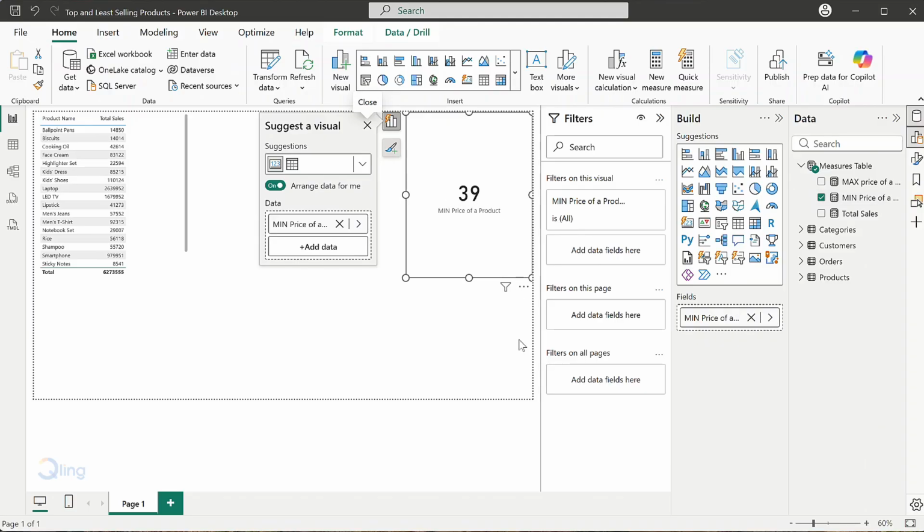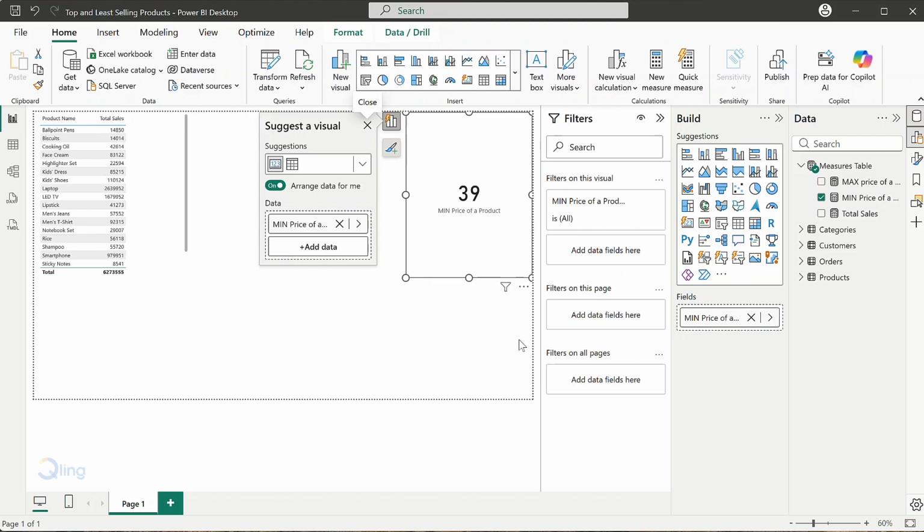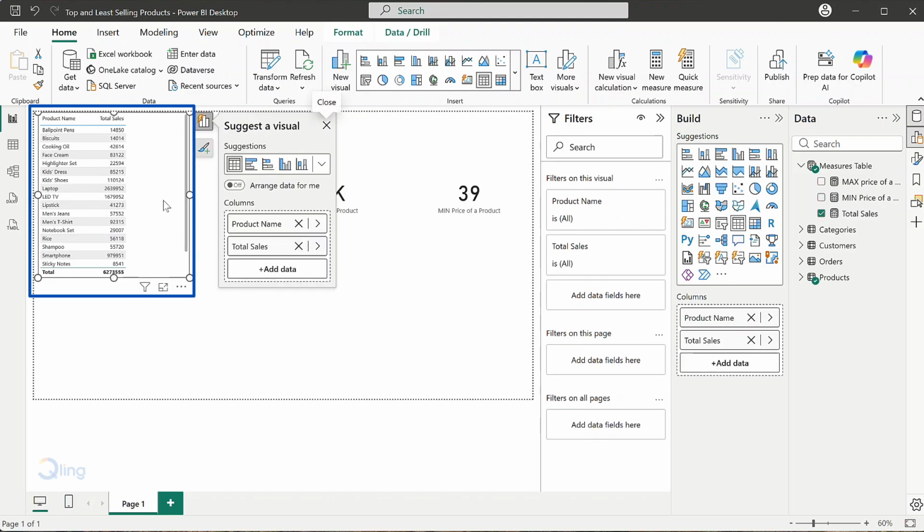Now let's look at something more complex. We will find out the total sales value of the product with the maximum sales. If you look at this table, you can tell that laptop is the product with maximum sales. We will do this in two simple steps so that understanding this is easy. The first step is to create a table that summarizes the total sales for each product. In essence, it replicates this visual.